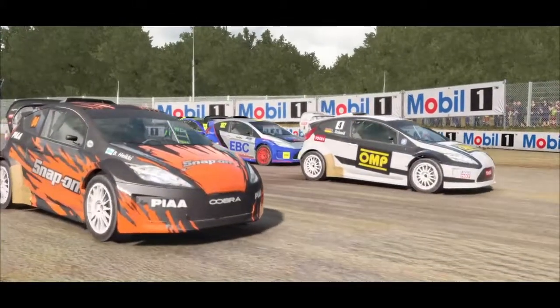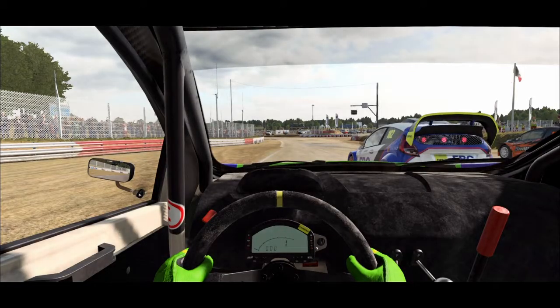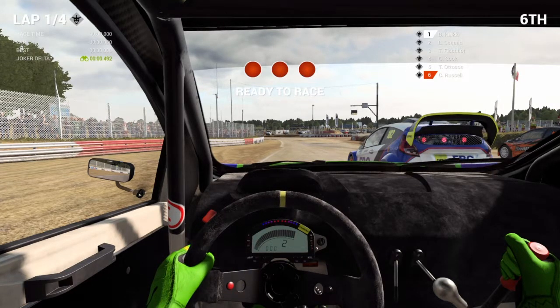Mate. Let's see what you can do. Yeah, let's see what I can do. I don't even know what I can do. All right, I want to try second gear. I think these cars are a bit more powerful than the Super 1600, so second gear might be okay. We'll find out, though, that's for sure.